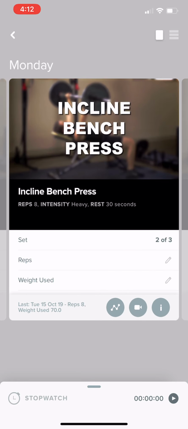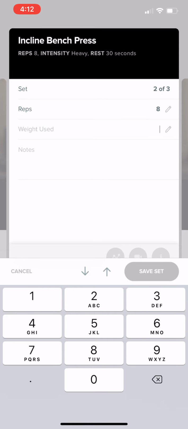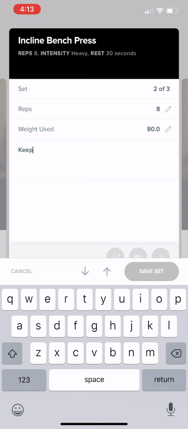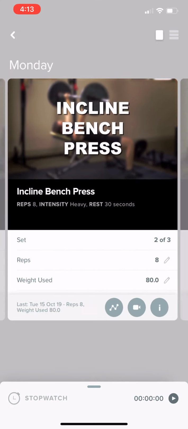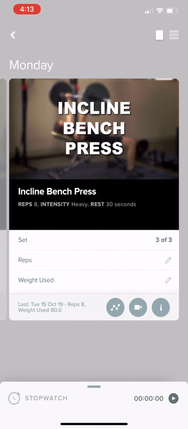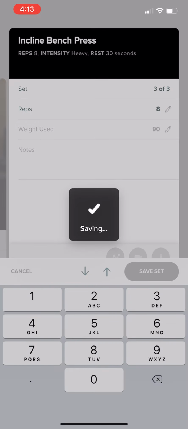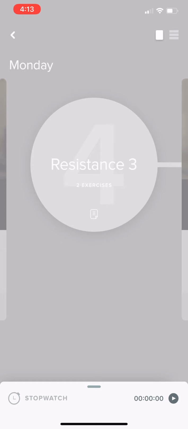So for that exercise, you see how it moves you forward. That set is logged, and it's logged in the data point. You can see on the bottom left-hand when your last set was saved for this one. Now we're on set 2. So if I open that back up, I did 8 reps, I did 80 pounds, and then I added a note for myself to keep abs tight. Saving that, again, it sends you on. Now we're on set 3 of 3. So one more time, I did 8 reps, I did 90 pounds, save that set. So then that exercise is finished.